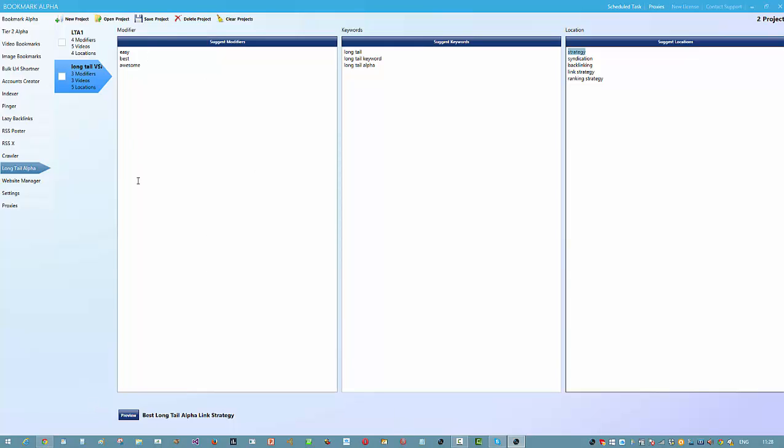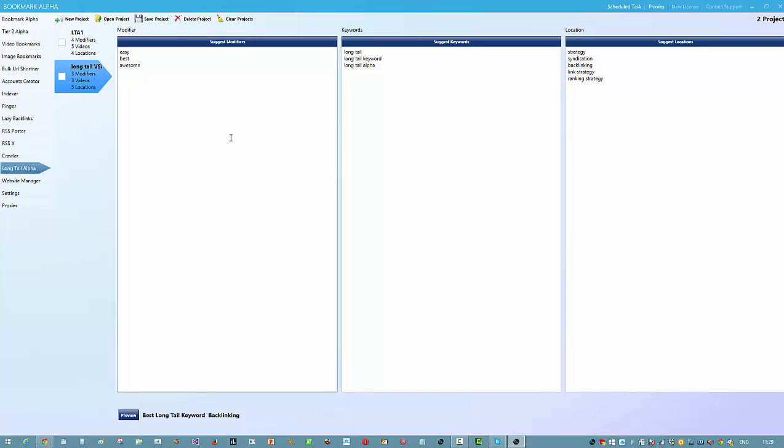Now if you've got 10 of these and 10 of these and 10 of these, you would have 1,000 variations, and that would use all 1000 variations as long as you've got enough accounts that you're posting to. In this case I've got 3 times 3 is 9, times 5 is 45. So I've got 45 variations here. That's how it works, and that means we can target long tail keywords a lot differently from other people, and I guarantee you all of these are going to be more likely to be commercial intent keywords, especially if you're doing local.